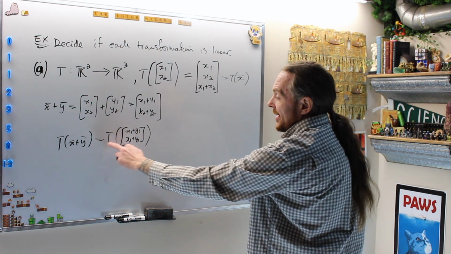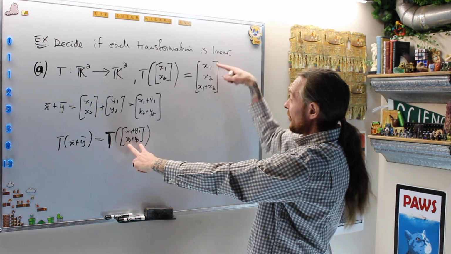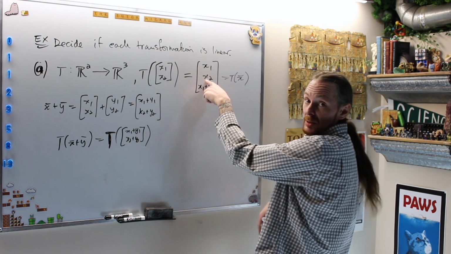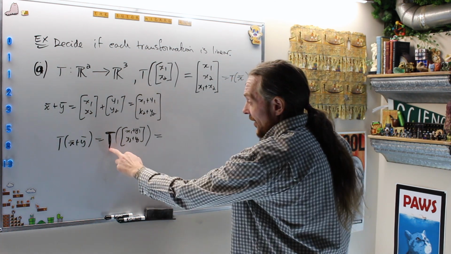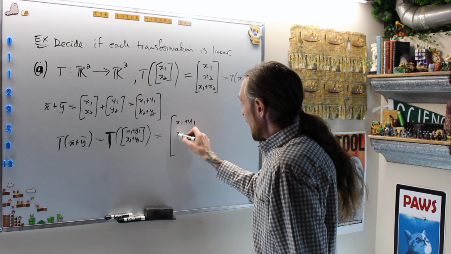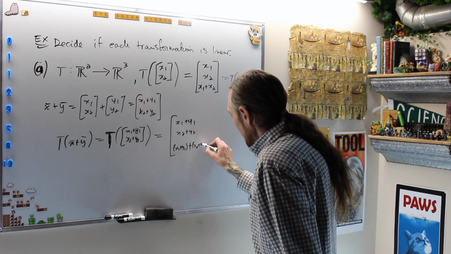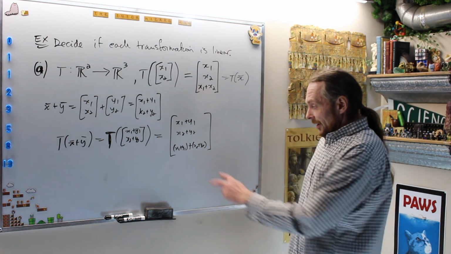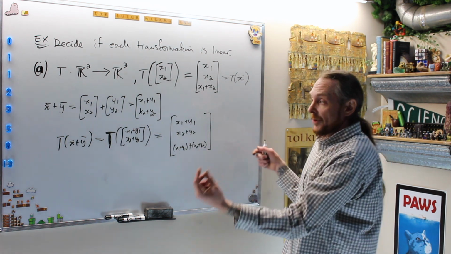Now I do that. What did it say? Now I'm applying T. At this stage, I'm asking, what is T doing? It says put this wherever this was in the original function. So x1 plus y1 goes to x1 plus y1, x2 plus y2 goes to x2 plus y2, and then these two coordinates get added in the last coordinate. So defining what T does to this point, it sends it to a 3-space point: x1 plus y1, x2 plus y2, and then x1 plus y1 plus x2 plus y2. All I'm doing is associating all the brackets and grouping the x's together and the y's together.